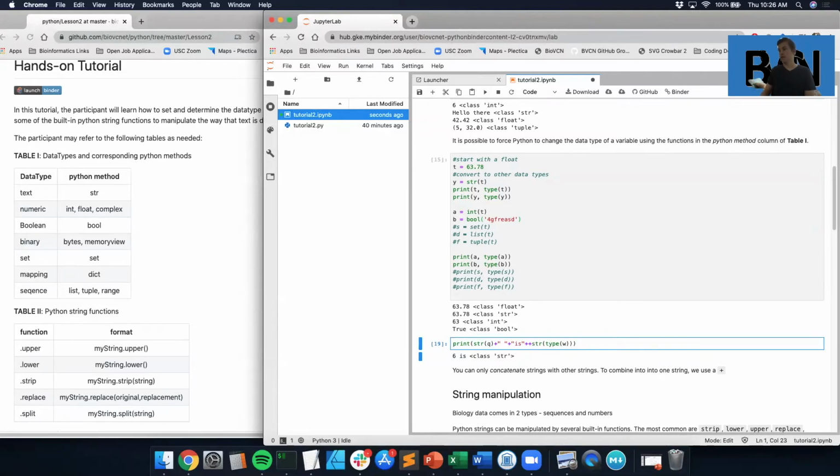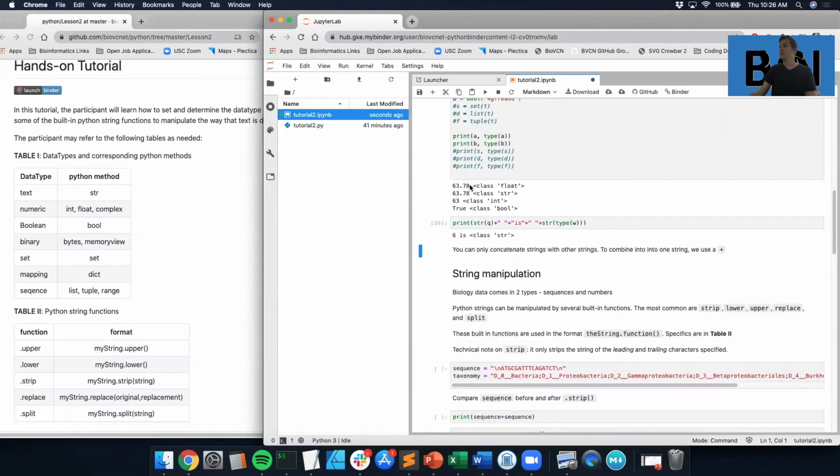Do the same thing here, where we manually add space. So now we're creating a final string that has 5 elements to it: the string version of the integer q, a string that has an empty white space in it, which is something that we're allowed to do, a string that has the characters "is" for the word is, another string that has an empty white space in it, and then a string which has our output of data type for the data type W. And if we rerun this, we should get the same string output.